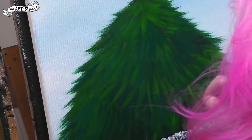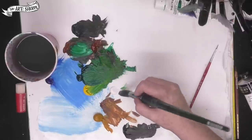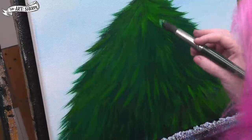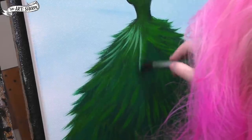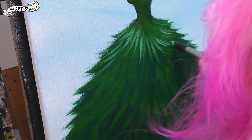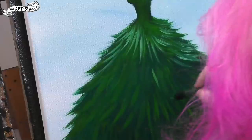So I'm going through here and I'm touching up my branches. And then when I really get a good mix of everything in that I like, I'm going to add a little white to my green-yellow mix, and come through here and pick some details. See how the details, the paint underneath is still a little wet. I definitely want more yellow in my light green.